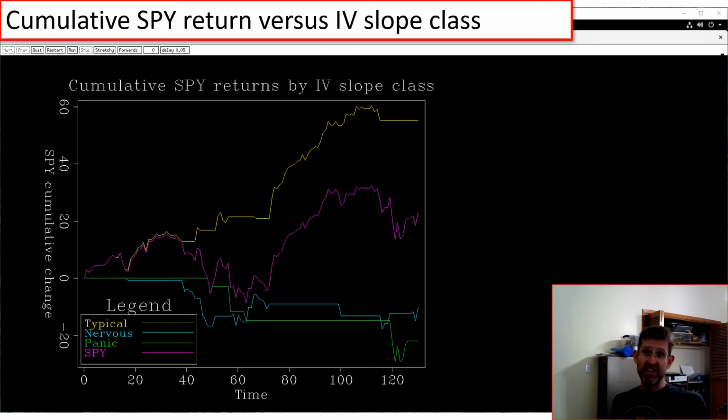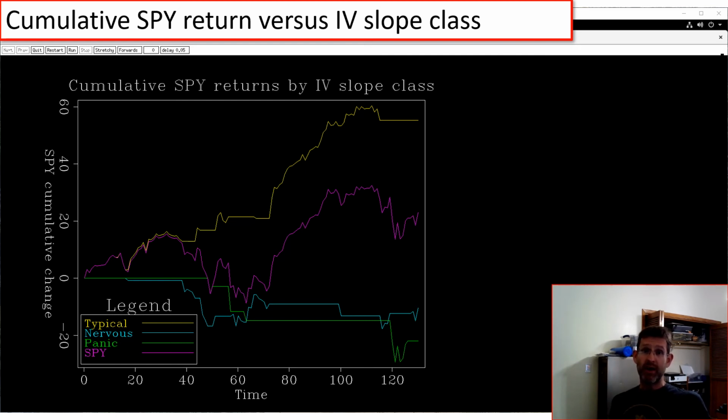And also, the daily IV slope data is pulled from end-of-day data. So there's kind of an unanswered question of timing as to when you receive the information, and is it skewing the results. However, if you remember, the IV slope doesn't often flip between the classes. It tends to stay in one class for quite a while. So that means that if there's sort of a one-day error in timing, it might skew the results, but not materially. It's not going to turn the blue curve or the green curve into the yellow curve, that's for sure.